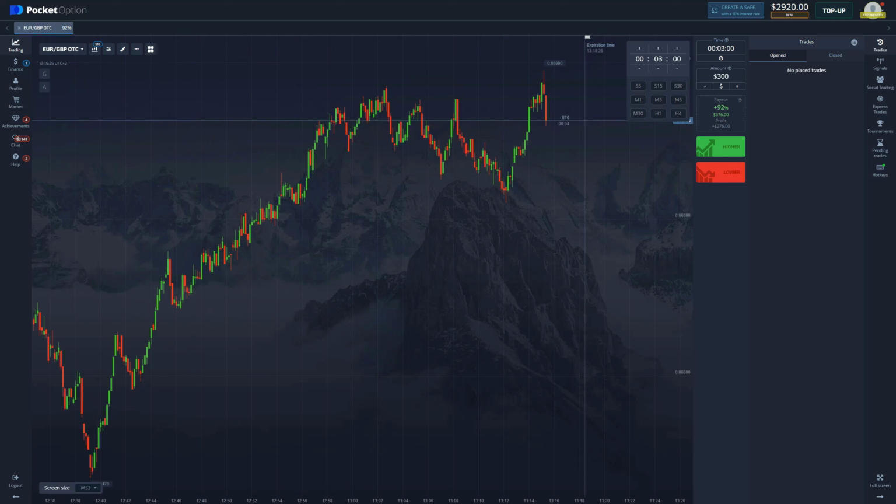Once again, you have approximately 30 seconds to 1 minute before the signal comes in after the trading asset. So be prepared. Don't just wander around. Make sure everything is set. Make sure your expiration time is at 3 minutes. Make sure you have the trading amount that you need. And just make sure you're on the right trading pair, etc. You want everything to be clean and dandy.